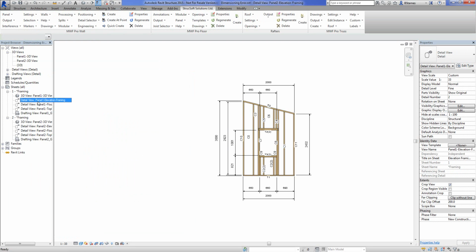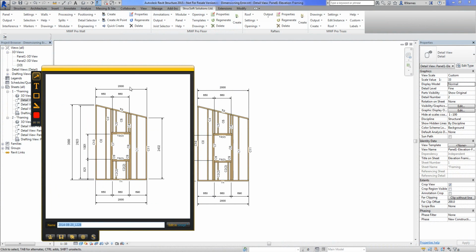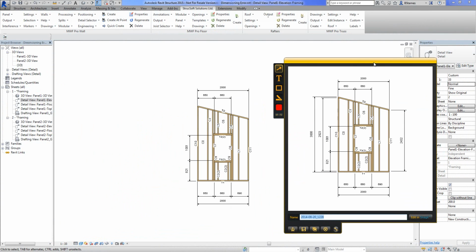Let's just double check panel 1 here and whoa, what's this? So it looks like we are missing some dimensions. I didn't touch panel 1 after it was drawn. The sheet should be the same, but it's not. So what happened? The work plane. I just changed the work plane and I didn't create new sheets. Had I done either of those things, had I not done a new work plane, or had I just not overwritten sheets that had existing views, we wouldn't have this issue right now.